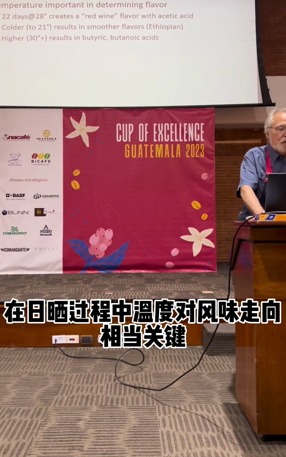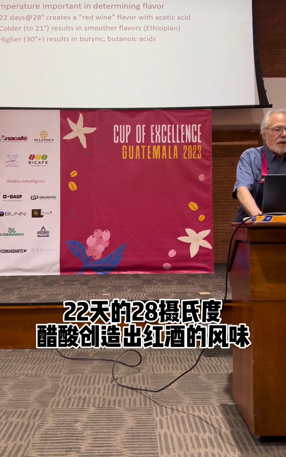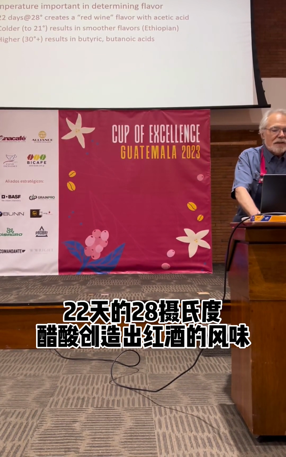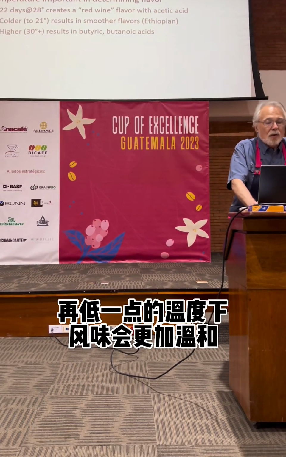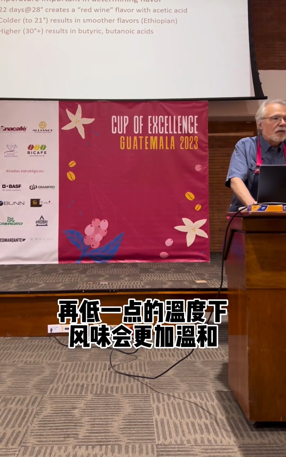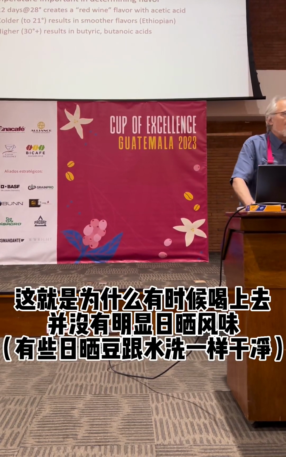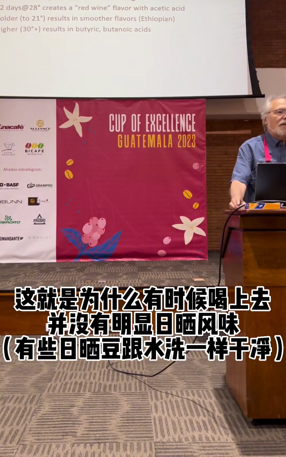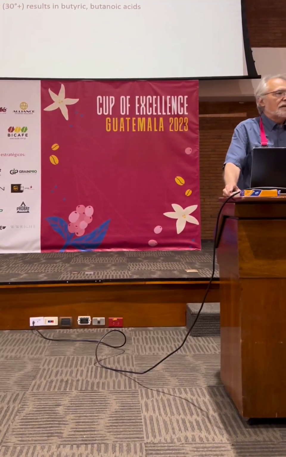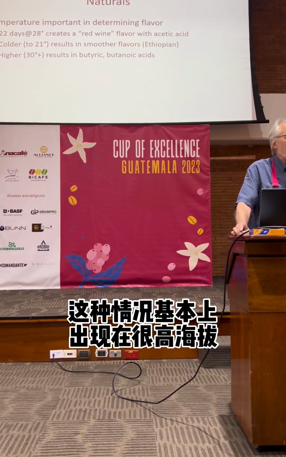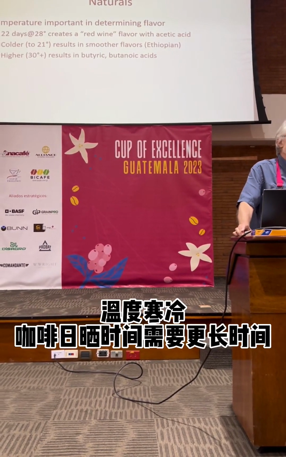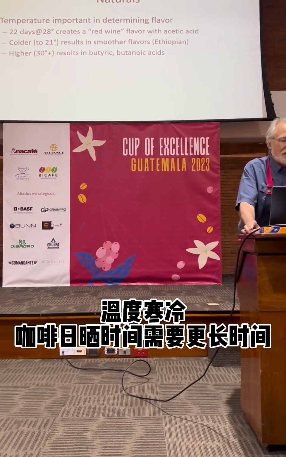In naturals, temperature is important in determining flavor. 22 days at 28 degrees creates a red wine flavor with acetic acid. If it gets colder, it results in much smoother flavors. This is the phenomenon Gary mentioned, where it seems like you don't even have any of that natural taste. Most of those were done at very high altitude where it's pretty chilly, and it probably took them a long time to dry the coffee.